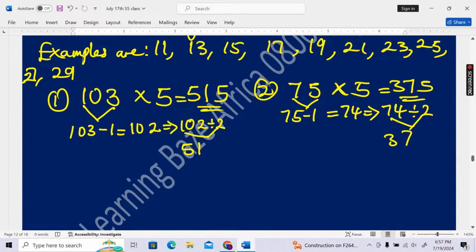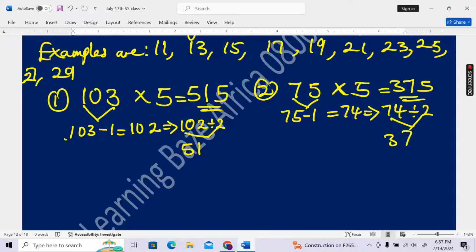Please write 5 beside your final answer. For even numbers, you write 0 beside your final answer. And for odd numbers, subtract 1 before you divide by 2. This is applicable only when you are multiplying by 5. In a lot of calculations when showing workings in mathematics, you will get to a place where you want to multiply by 5 or by 25. So this is an easy way to help you get done.